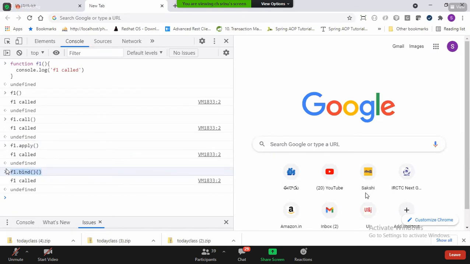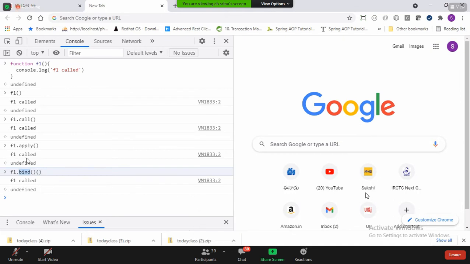Can anyone see this one? What is the difference between this one and this one? One extra call here, one extra call there, or not. You're calling extra. In the last example with the alert box, Naresh IT, Satya and Durga Soft, that example used this one. When one function returns one more function, if you call that function also, then we call it like this or not. So my bind method returns one more function.